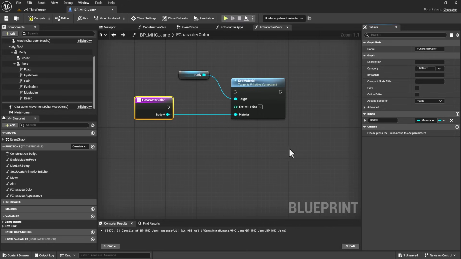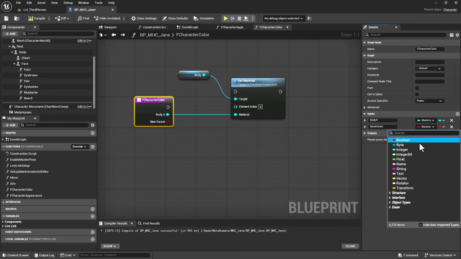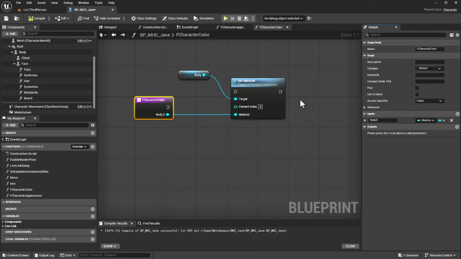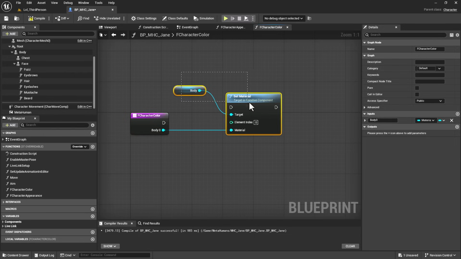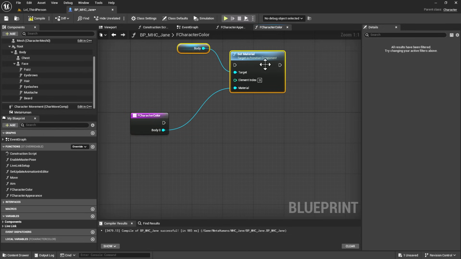For the color of the meshes, we're going to need to make another, I want to say another 15 of these. So we're going to add one here, and we're going to change this. Okay, let's move this up here like this.